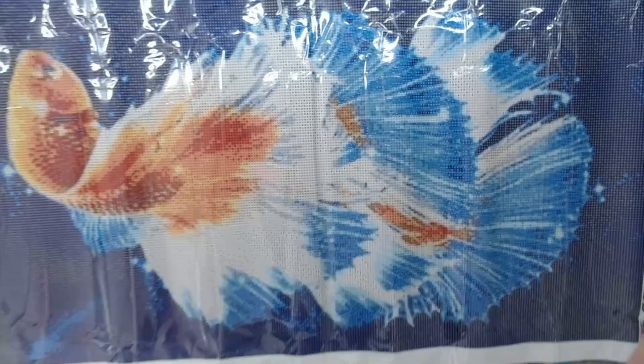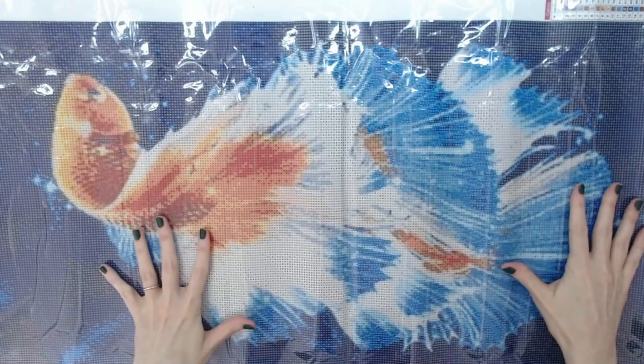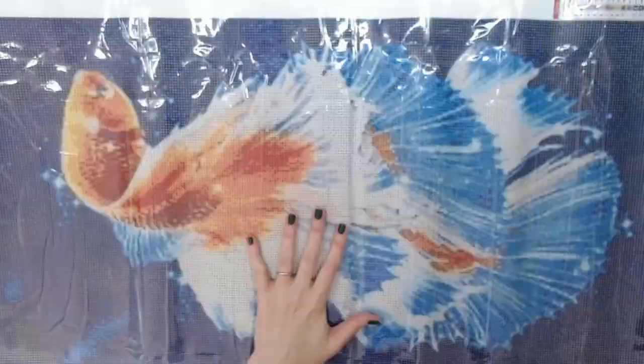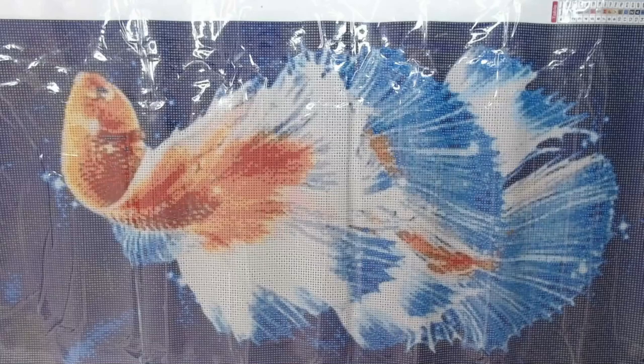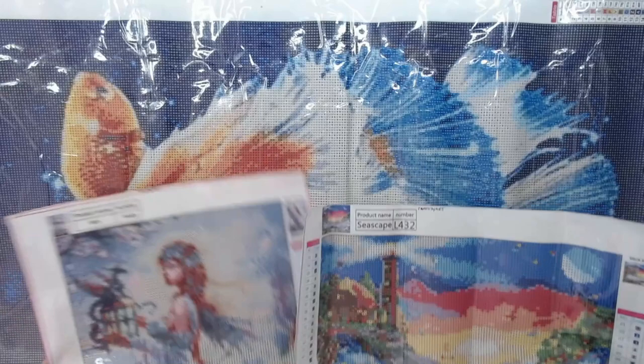Here we go, let's do this. That way you can see the whole thing. There we go. I should have done that to begin with. Struggling today, but that's okay. Such a beautiful diamond painting though. This looks so much nicer, in my opinion, than these two. The clarity is just much better because it's bigger.